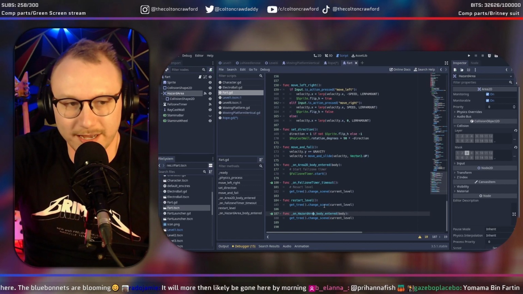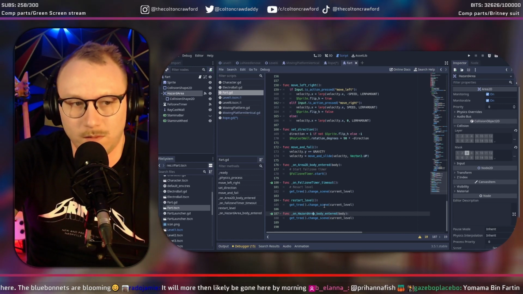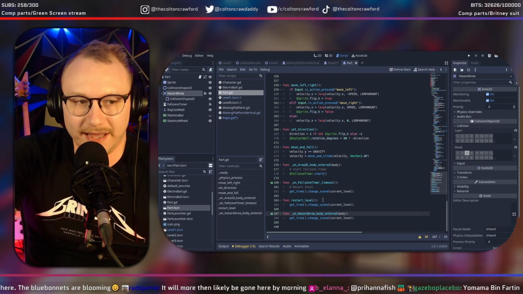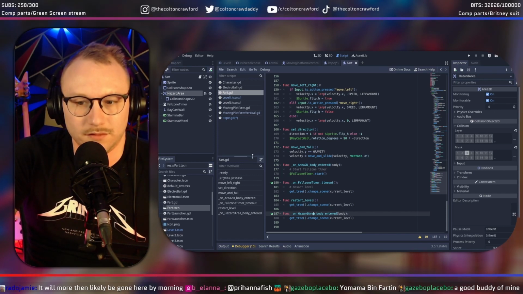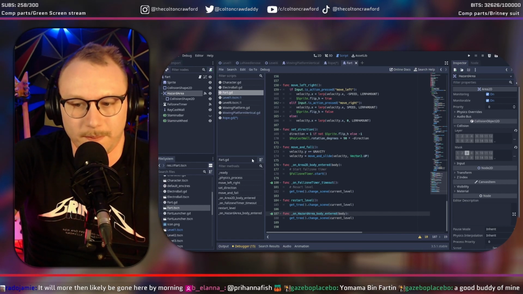So we could have another collider on the player on its own layer. Or yeah, it'll probably have to be in the player's code, I think.